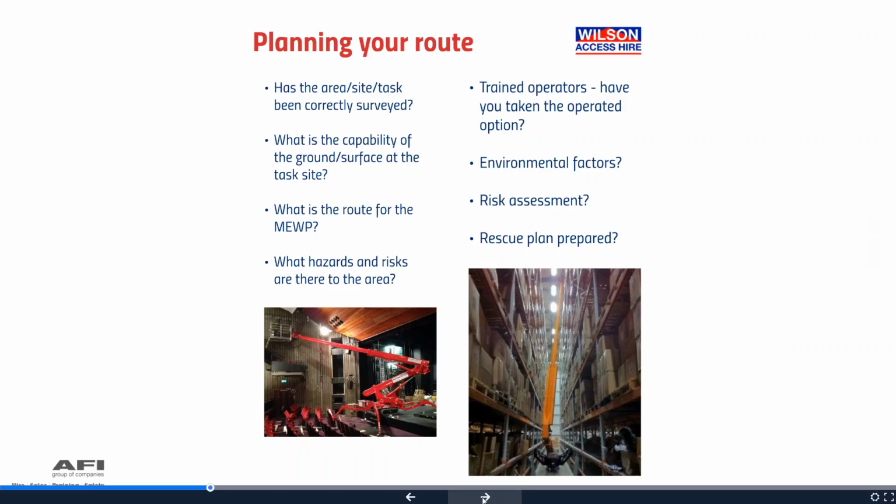Now, this definition may change. Certainly one aspect of that definition will change because it focuses on the words competent person, and competent person seems to be moving away from a lot of the HSE guidance and documentation, and they're referring to SKE: skills, knowledge and experience. You're not going to get the skills unless you've got the knowledge, and if you've not got the knowledge, you're not going to get the experience. So we are talking somewhere around training.